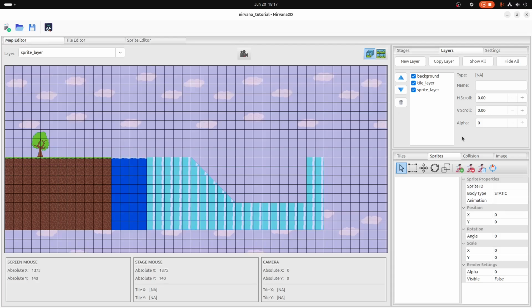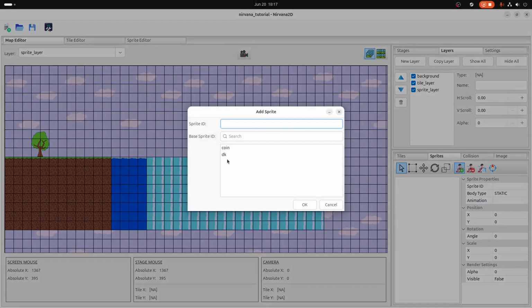Before we add our collision shapes for our stage, let's go ahead and add our sprites. So let's start by adding our main character sprite, which is going to be the DK sprite. And I'm going to call this sprite ID DK_OBJ, and hit OK.